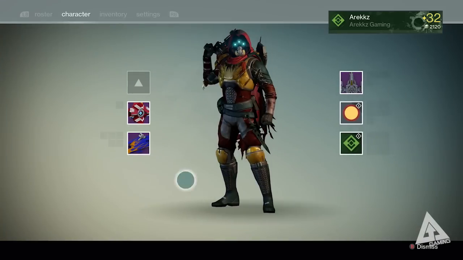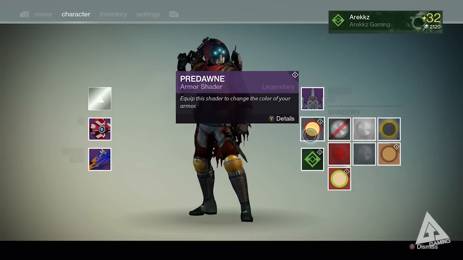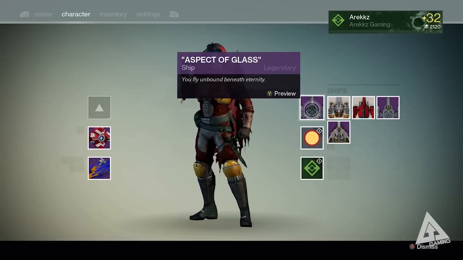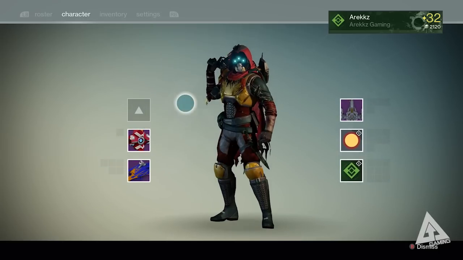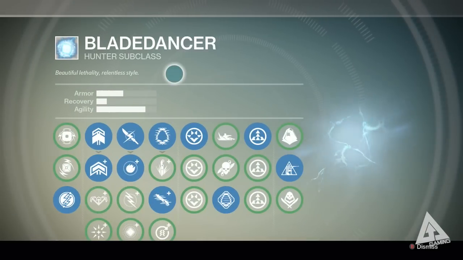Then, if I go down here, just the last few things, nothing here has really changed. Emblem for the raid, shader for that. The ship is still the same. I haven't yet got the ship from the raid. I just have a few of the Aspect of Glass kicking around anyway. And then obviously running with the EV30 tumbler because doing stunts is really cool. The only other thing I want to show you is my build. So this is what I'm running with right now for the raid.